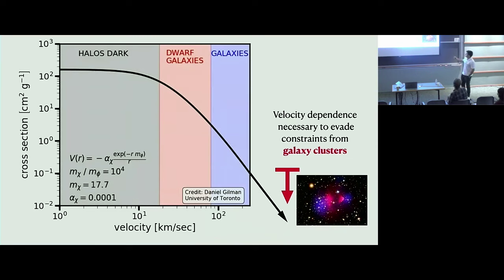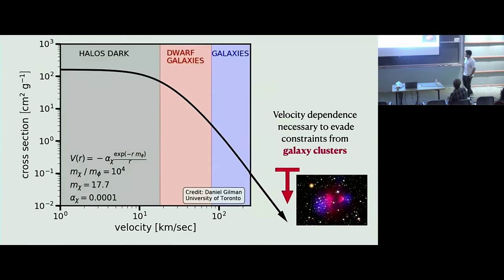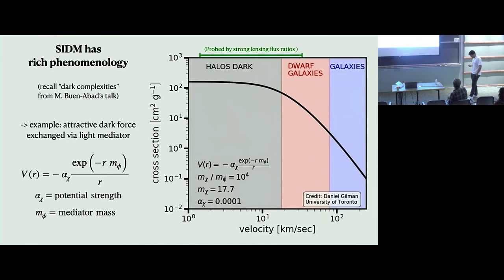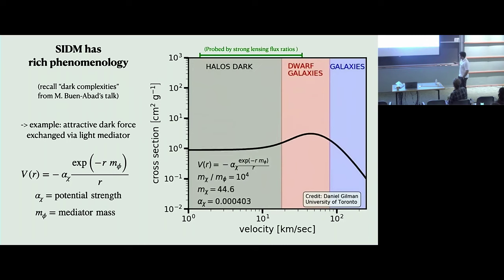Because if you have a velocity-dependent cross-section, you can suppress it, to some arbitrary degree at very high speeds, but then have a very high amplitude cross-section on the low-mass scales probed by lensing and dwarf galaxies and potentially stellar streams. Now, if you have a repulsive potential, these cross-sections tend to look like power laws in velocity. If you have an attractive potential, you can actually get a much more interesting phenomenology. So as this video plays, I'm just going to increase the strength of this interaction and then show what happens to the cross-section as this number grows.